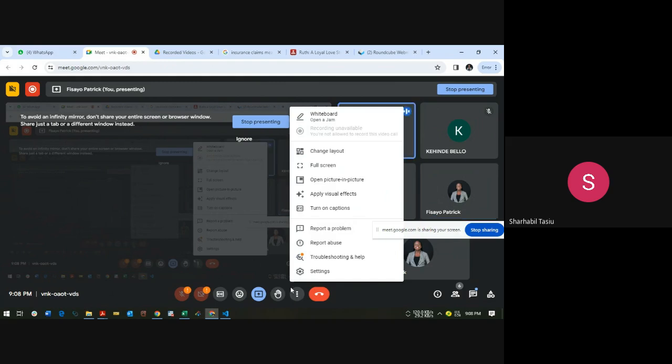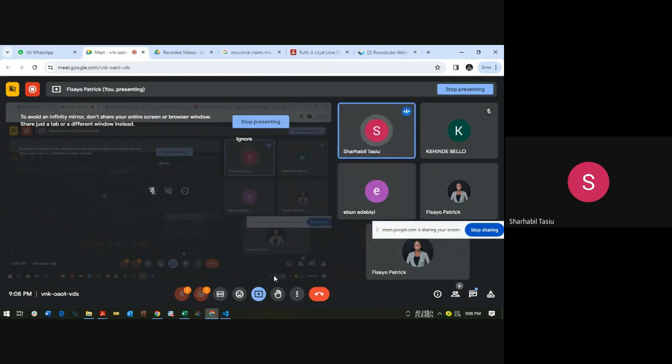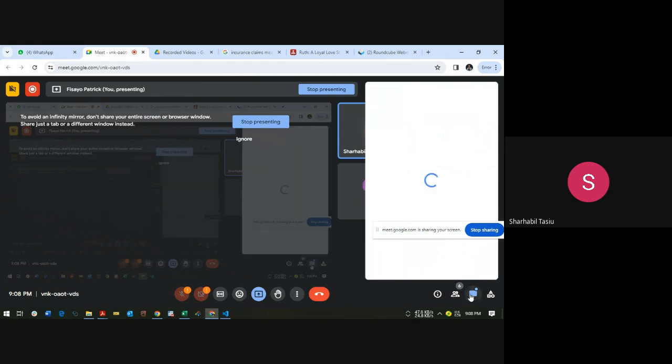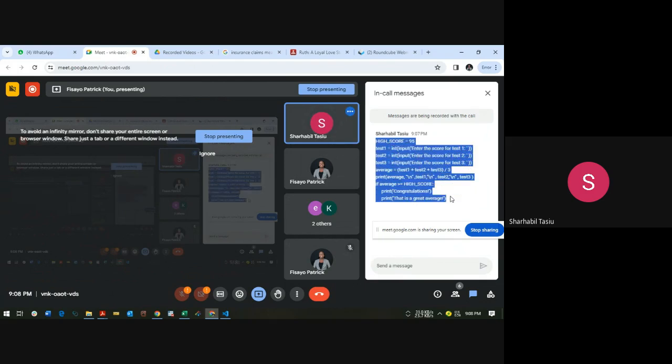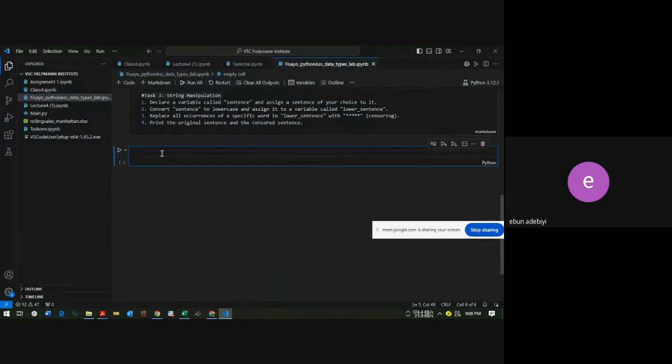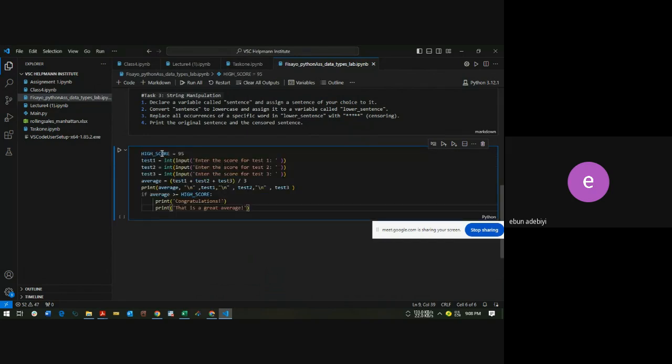Use the last icon towards the right, the second to the last icon towards your right. Good. So just copy the code, then paste it inside your VLC, then run it, let's see.